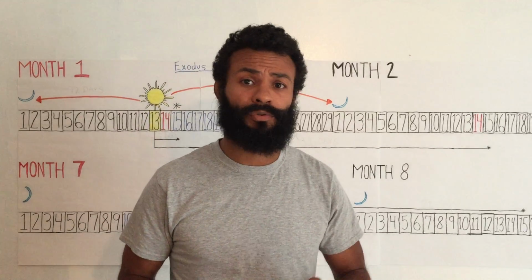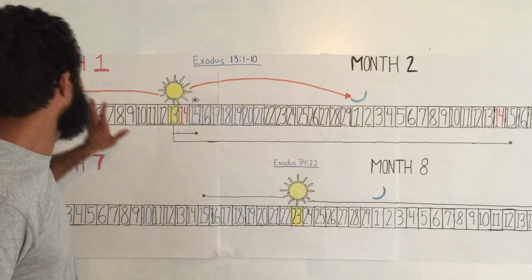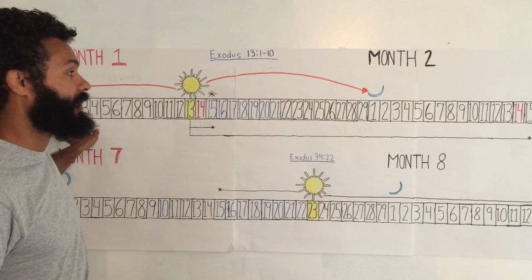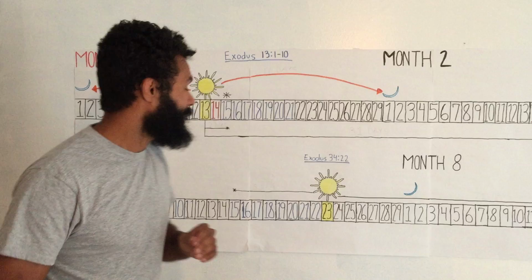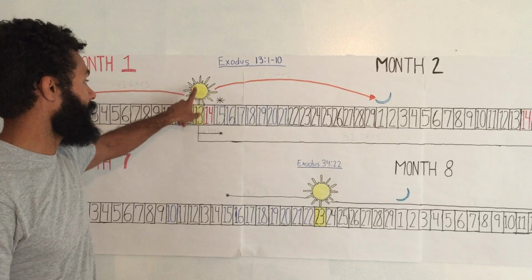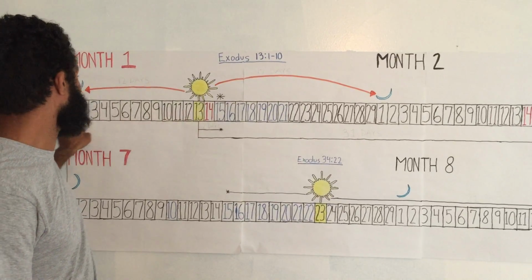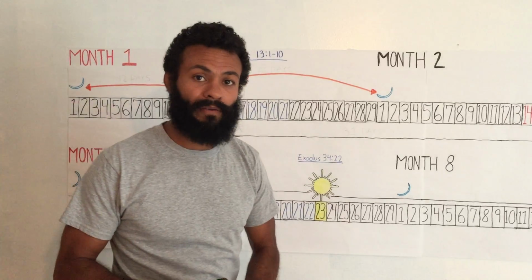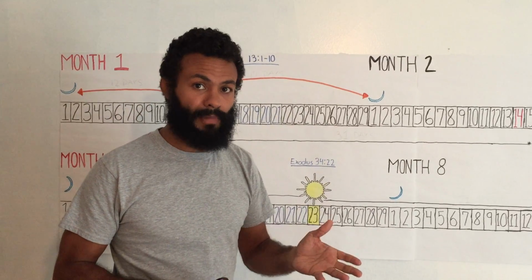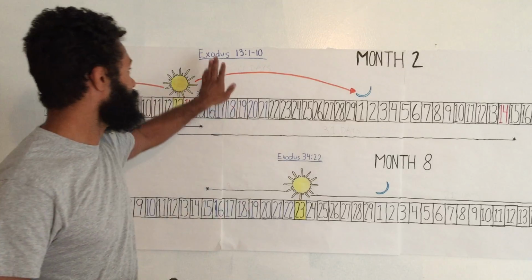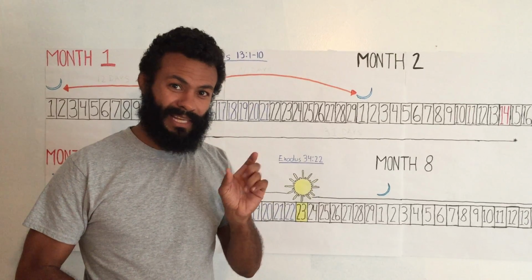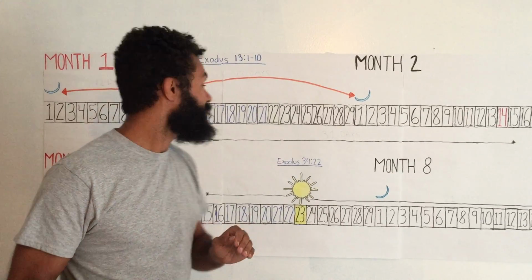So, long story short, I wanted to show you this year, months 1 and 2, just in a linear timeline fashion, for those of you who are left-brained and may think better this way. So, what happened this year? The equinox, that solar sign, landed on the 13th day of the first month. Now, a lot of you are probably thinking, well, if you wait for the solar sign, then the next new moon would be the start of the month for you. However, when we read Exodus 13, 1 through 10, the key mark that really needs to be in its season, that the scripture says, remember this day, is the 15th day.